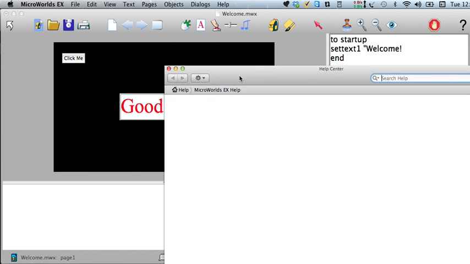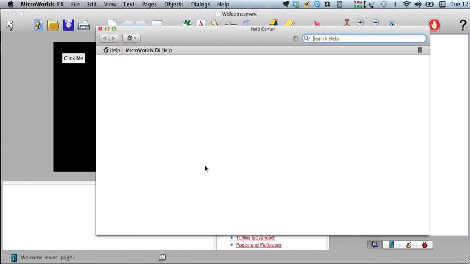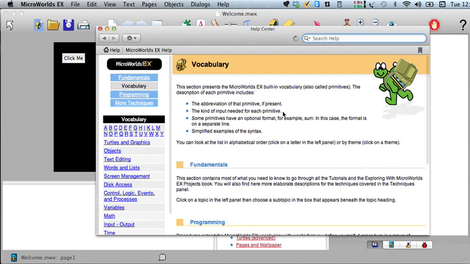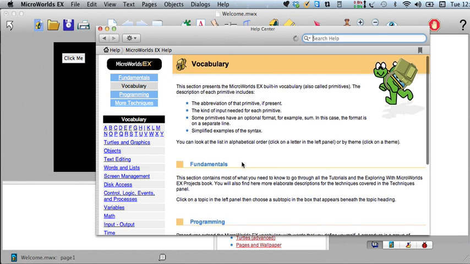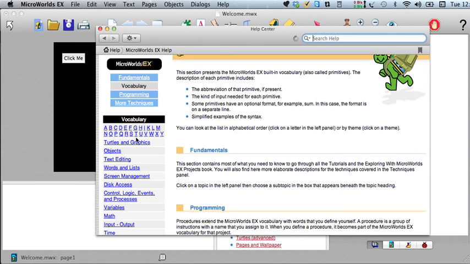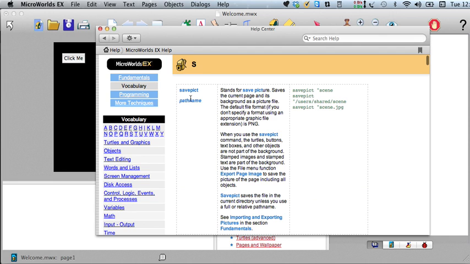Anything that you can find in the Help Center vocabulary, like the set things or whatever, those are all the built-in functions that Micro Worlds already knows.